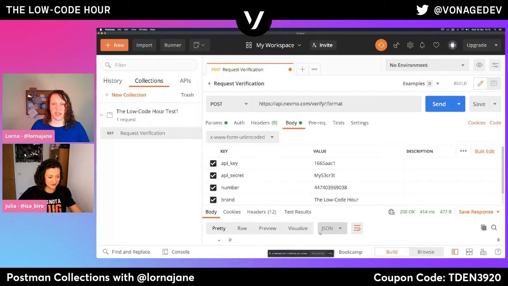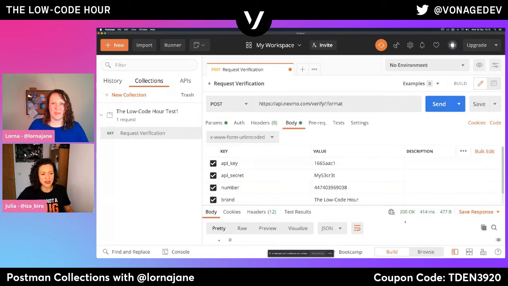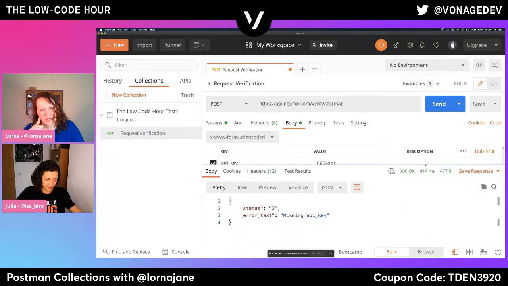Oh, you got a 200 okay, but that doesn't mean anything. Scroll down. You might want to pull the thing that you made more space above. Oh. That's it. Missing API key. Well, I can see it. I wonder what that sent.